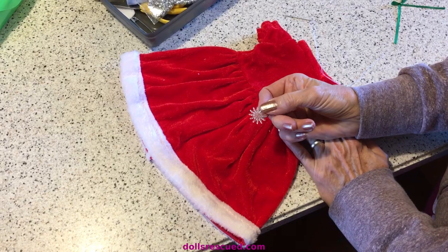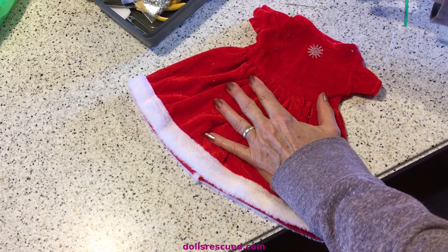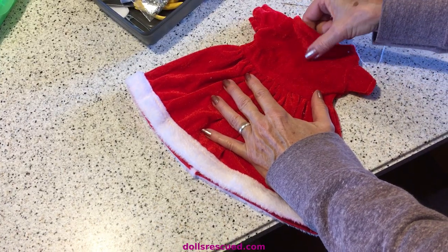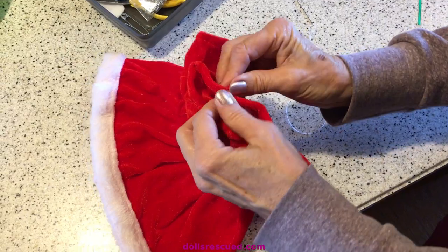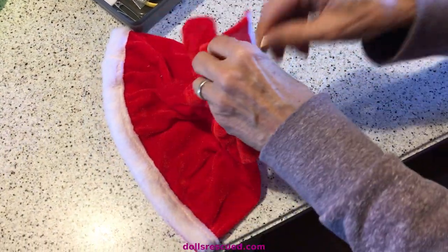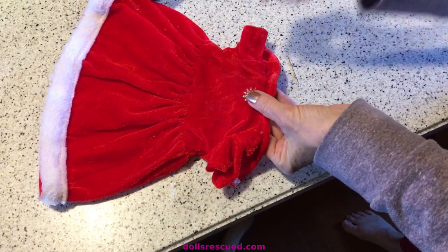These are actually called findings, not buttons. And I'm going to put mine right here. And it does not have a buttonhole. So what I'm going to do is I'm taking white thread. Let me pull that open and fight the Velcro. I'm finding center, dropping down just a little bit.